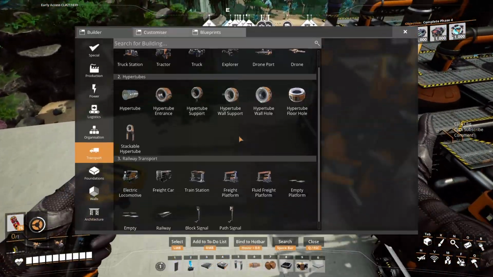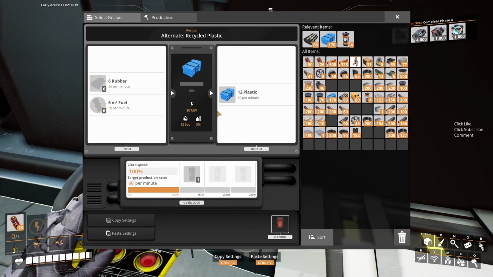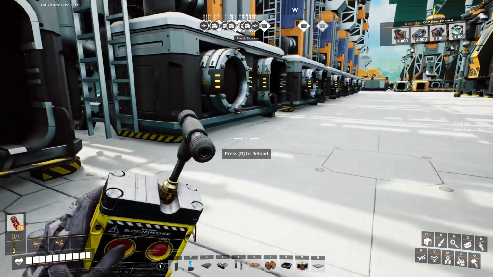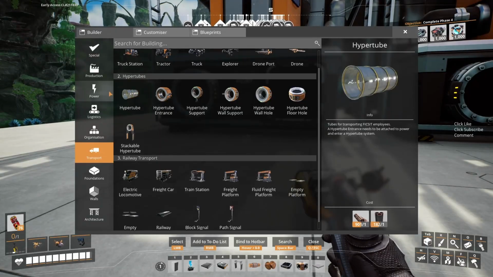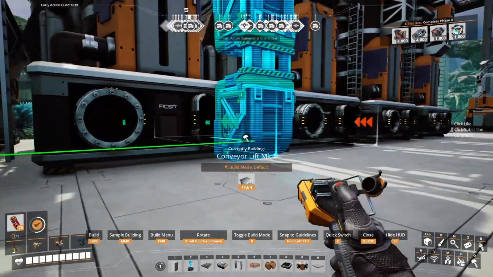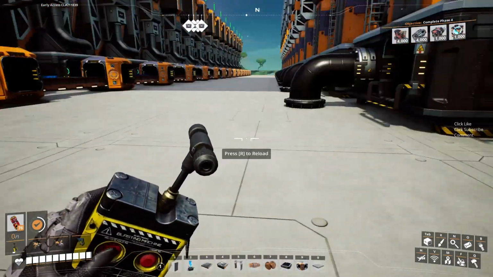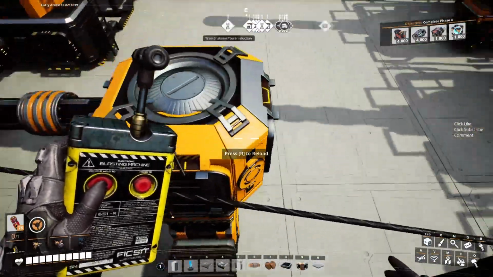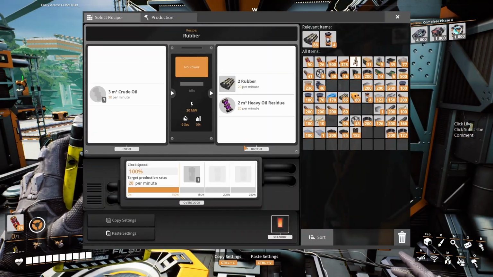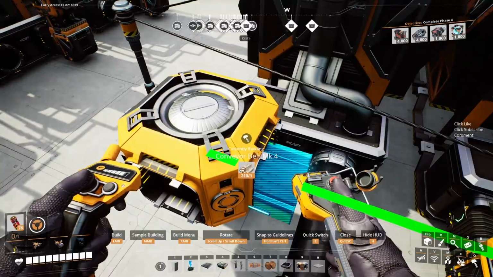Okay, that's fine. And then you guys are going to be making the recycled plastic. Yep. Rubber, fuel. Okay. So, you only need 30 a minute, which means I can use conveyor 1s to feed you. Okay. And then you're making 300, aren't you? What belt does 300? That's going to have to be a tier 4 belt.